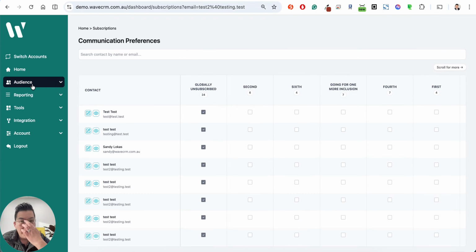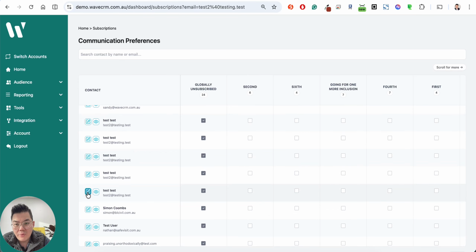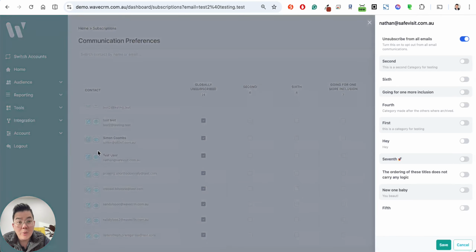Moving on from there, probably one thing to note, if they are globally unsubscribed, that means they cannot be sent any EDM at all. So they will be unsubscribed fully and truly from each one of these categories. So if I've got, say, someone who is subscribed to 3 different categories, and then they decided to go for a full global unsubscribe, we will then have to switch them off out of every one of those.